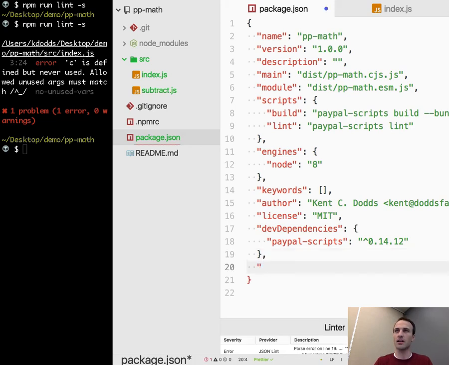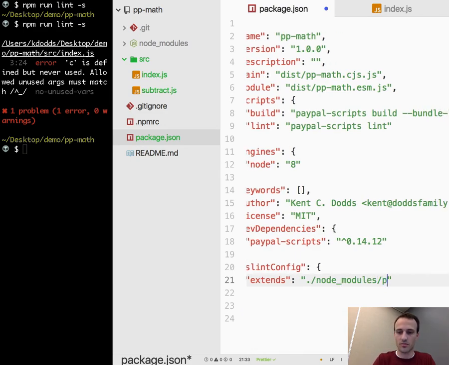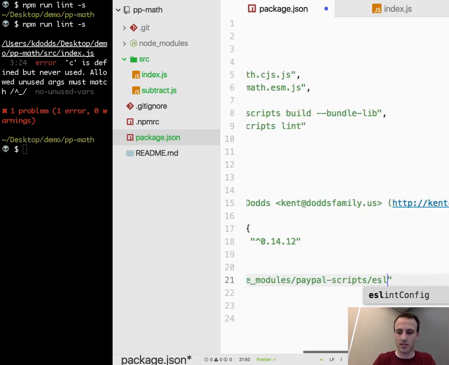I like to do it right inside the package.json because it's really small. All I'm going to do is say eslintConfig, and add extends using the normal extending mechanism from ESLint. With this one, I have to give a full path to the module: node_modules/paypal-scripts/eslint.js.